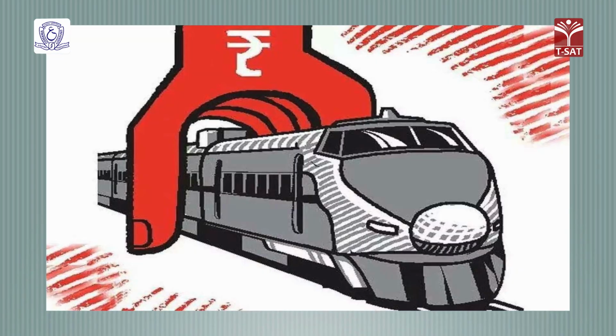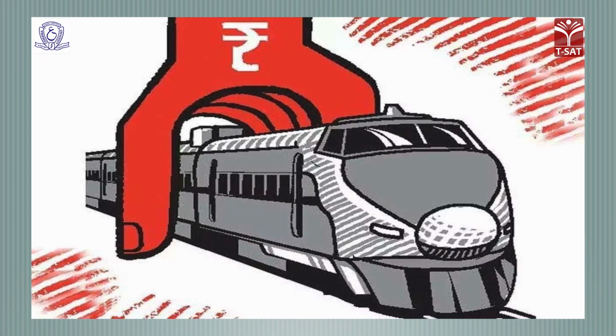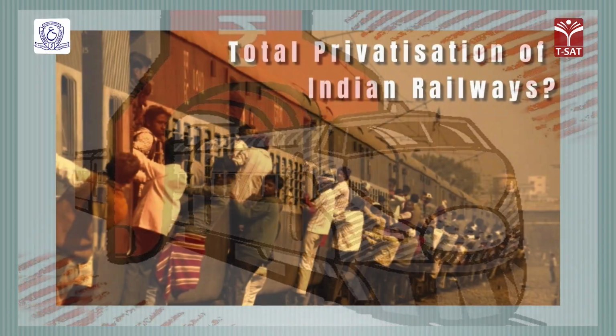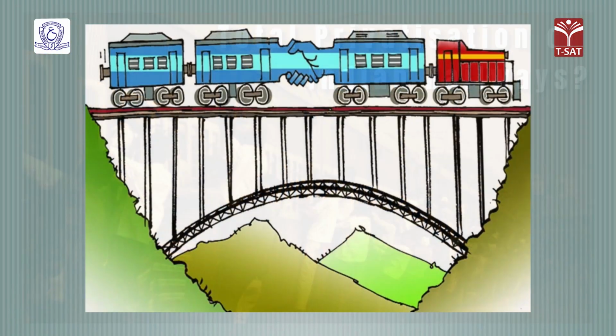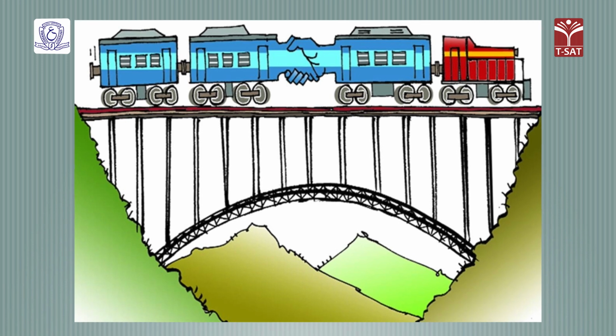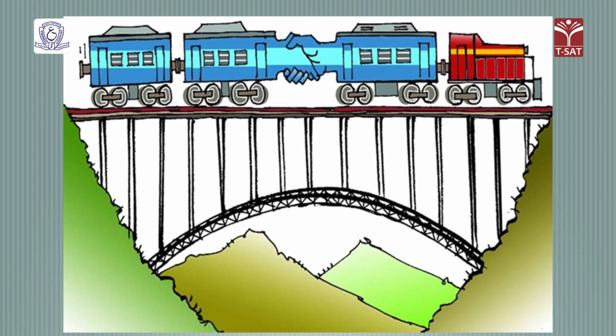Since last many decades, privatization of Indian Railway is an important issue of debate. So let us discuss the privatization of Indian Railways. Recently, the Indian Railways initiated the process to allow private firms to operate passenger trains on its network through 151 new trains. While these trains will form a minuscule portion of the entire railway network, this marks the beginning of private sector participation in passenger train operations.